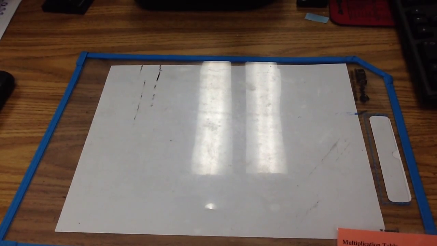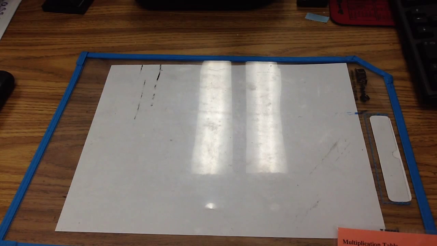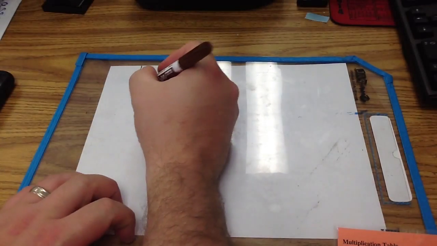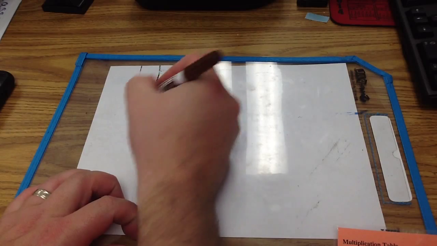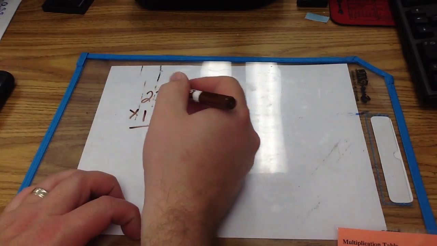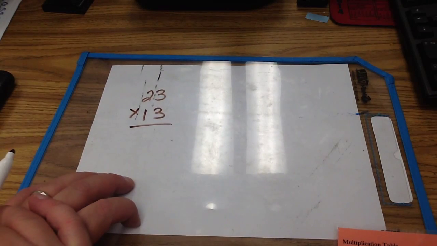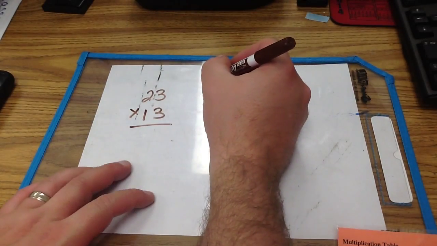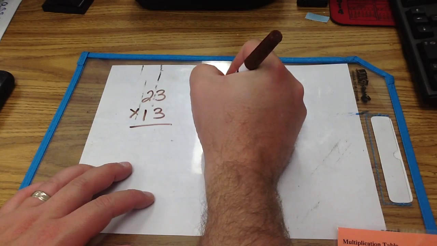Okay, so today we're going to work on learning how to do multiplication using the area model, using 2 to 3 digit numbers that I multiply together. And one way to do that is by using the area model. So let's say I have the number 23 multiplied by 13. It's a 2-digit by 2-digit number. And I can use an area model to figure out how to solve this.